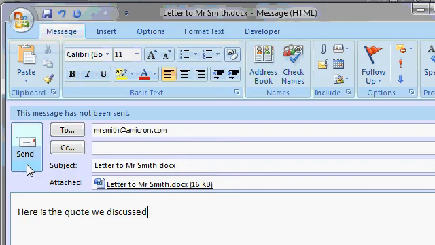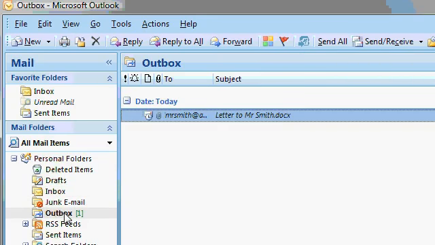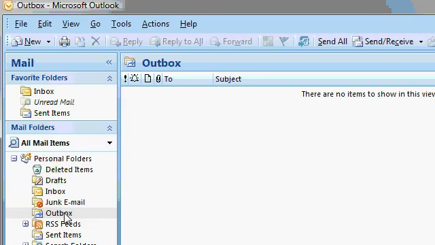Now, if you don't have Microsoft Outlook on your computer, your default email program should open up, and the interface for most email programs looks about the same. The only thing to mention here at this point, of course, is that in order to see this letter, Mr. Smith has to have Word 2007 installed. In future lessons, I'll teach you how to save your Word documents so that people without Microsoft Word can view them, or even people who have older versions of Microsoft Word. But for today, we'll just send the letter as is. Now, if I open up Microsoft Outlook, you can see the email sitting here in my outbox, waiting to be sent the next time Outlook connects to the internet.